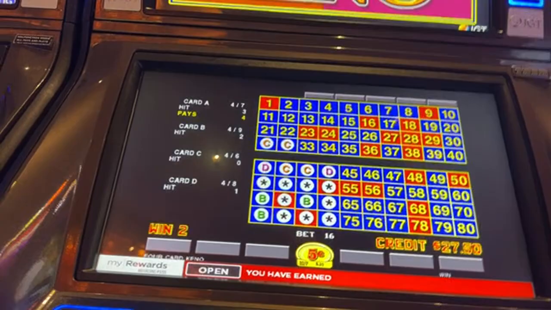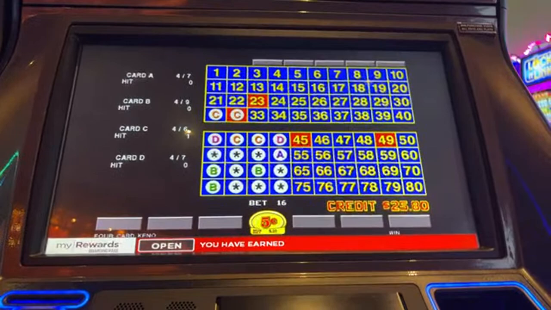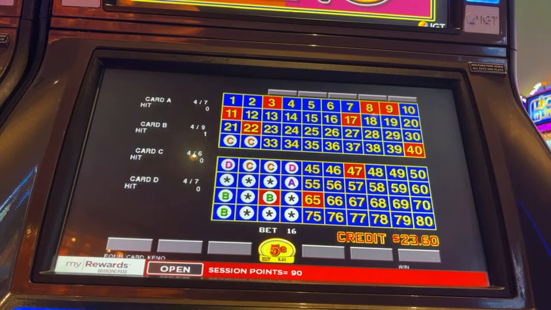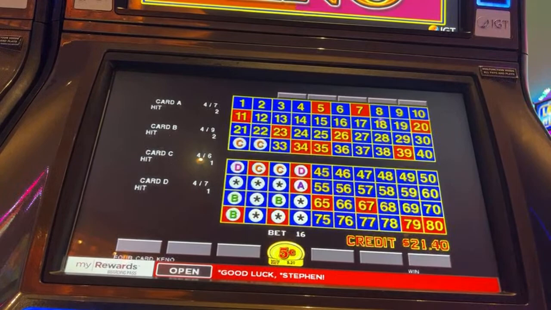Take the D off of the 54. There we go. Seven spots. One, two, three, four, five up top. Look at that. There it is. Took a while to get there. I did hit. One time. I've never had it. All right, we're back to our $20 bill.